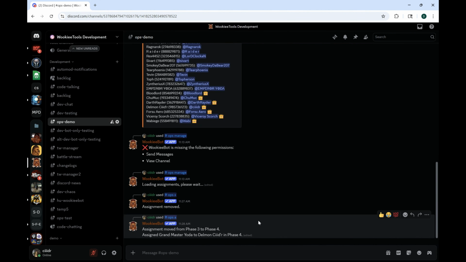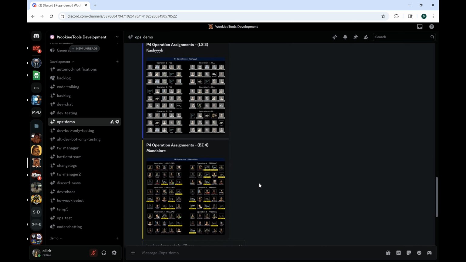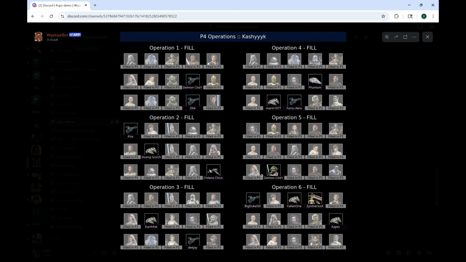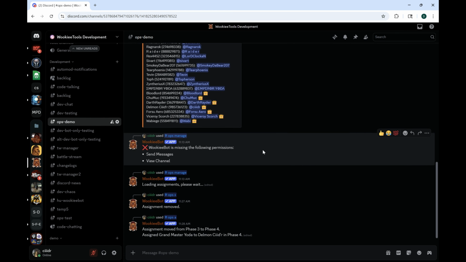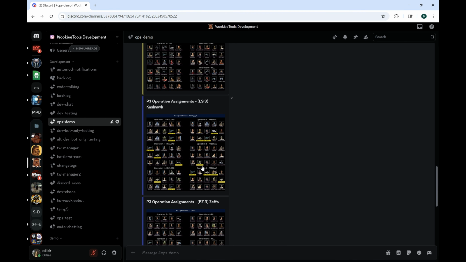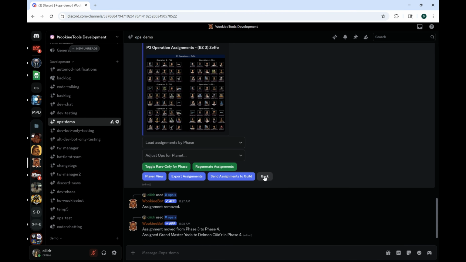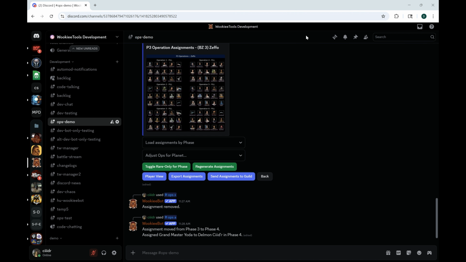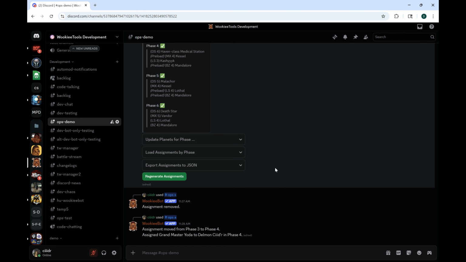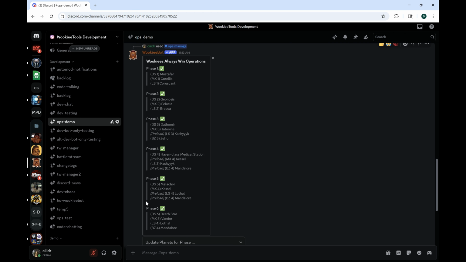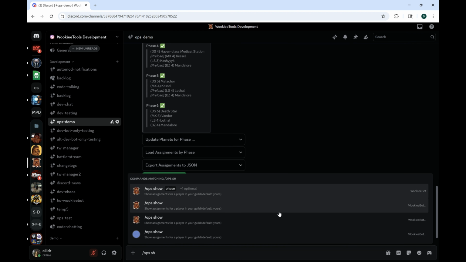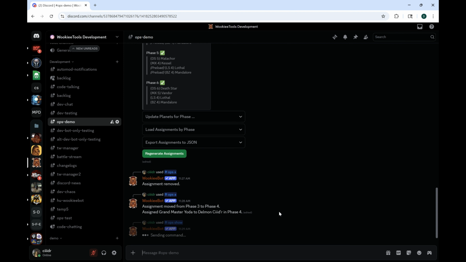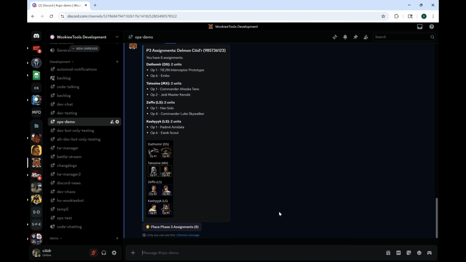I'll reload phase 4 to make sure that the change looks correct. Looks good. Back on the overview, all phases have green check marks to show that WookieeBot did not find any issues with its review of my plan. To get a preview of what will be sent via direct message when you send assignments to the guild, or to just see your or a guildmate's assignments, use /OPS-Show.